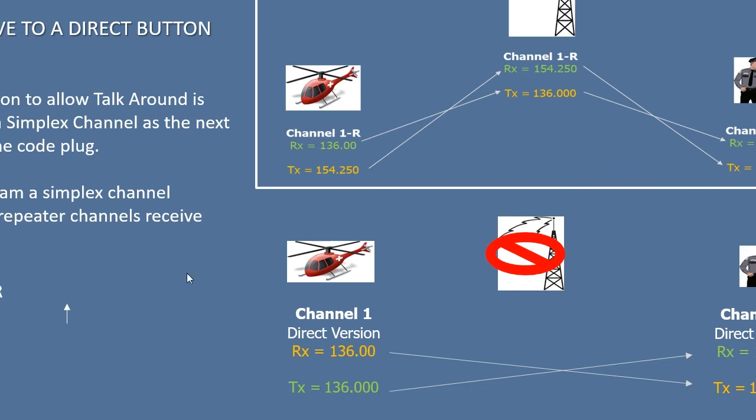So we've talked about simplex channels. We've talked about direct channels. Now we've talked about duplex channels and repeater channels and how to bypass them. So these are the key pieces of channel setup that you need to understand. We're going to go into the next piece of it and introduce what we call PL tones or subaudible tones. And we're going to segment this up even a little bit further.